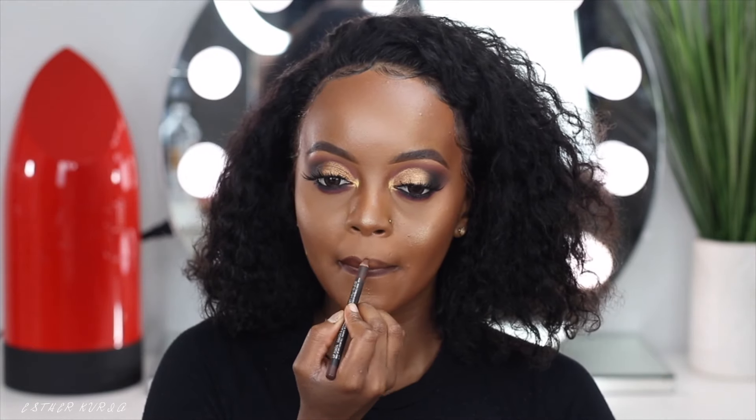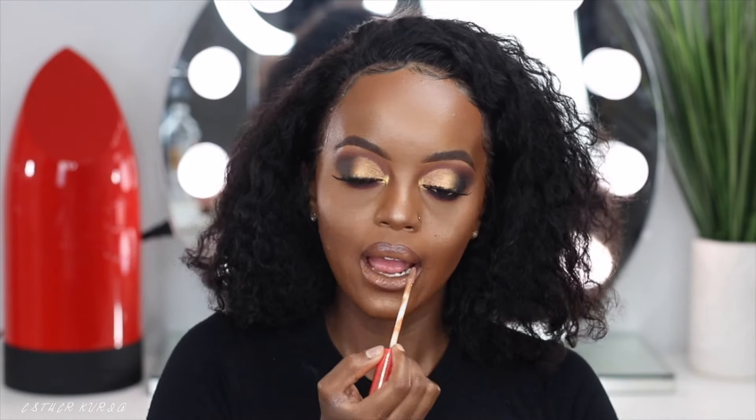So for lips, I went ahead and grabbed this Chestnut Lip Pencil by MAC. And for lip gloss, I am grabbing my favorite — the Juvia's Place X Fumi Lip Gloss. It is a beautiful nude — it's perfect for my skin tone, and it's going to be perfect on any skin tone, actually. It's bomb — it's just it.